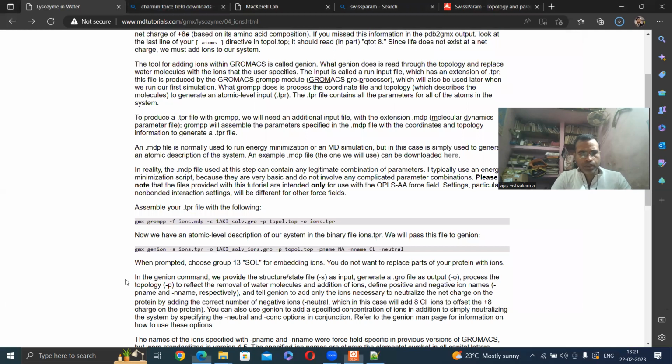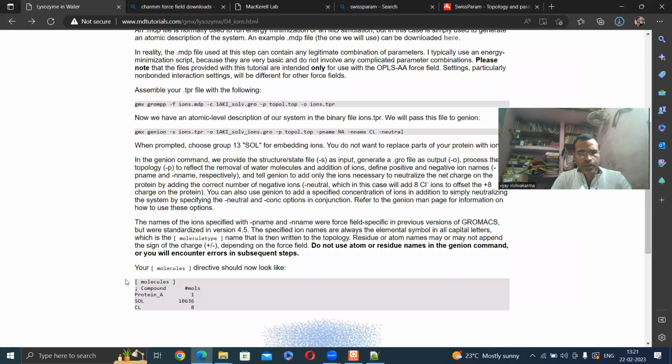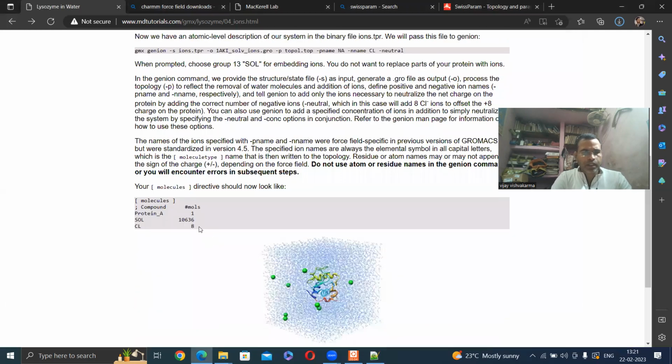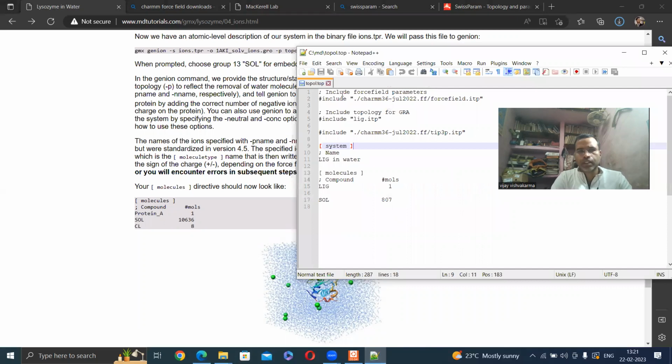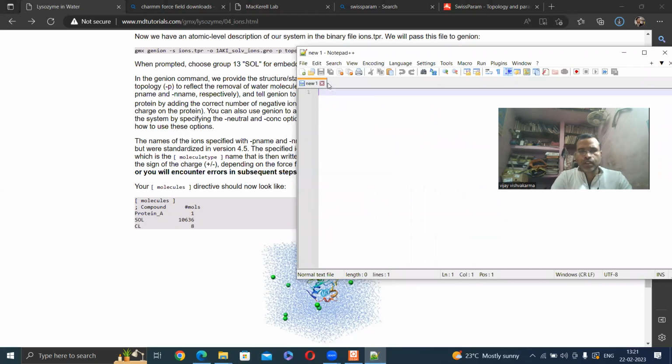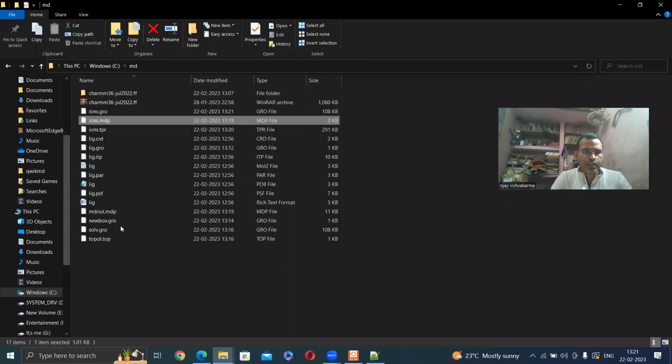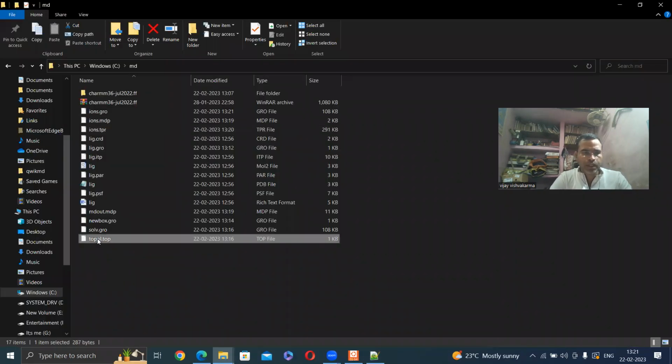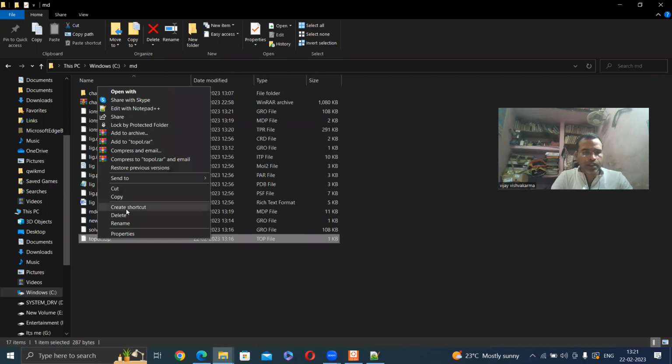Now we have to check whether the ions were added or not. Since my molecule, paracetamol, does not have any charges, I think there will be no extra ion added instead of water.